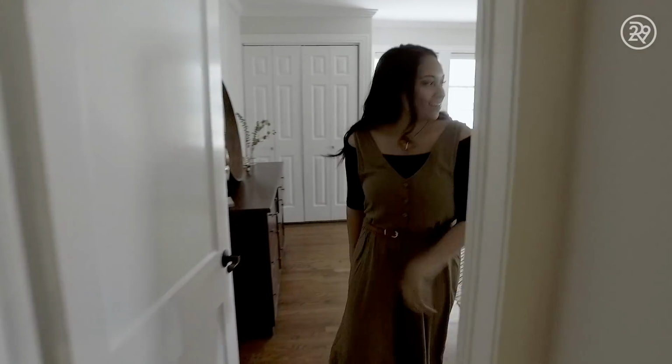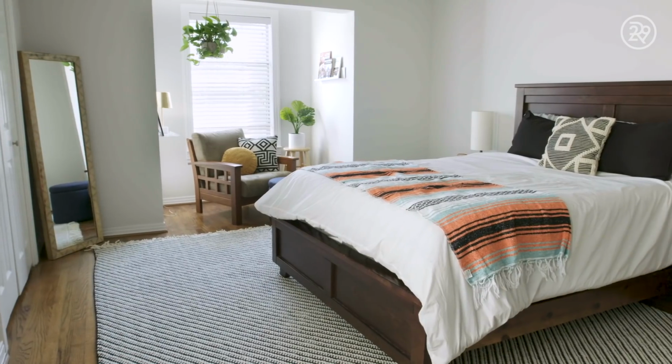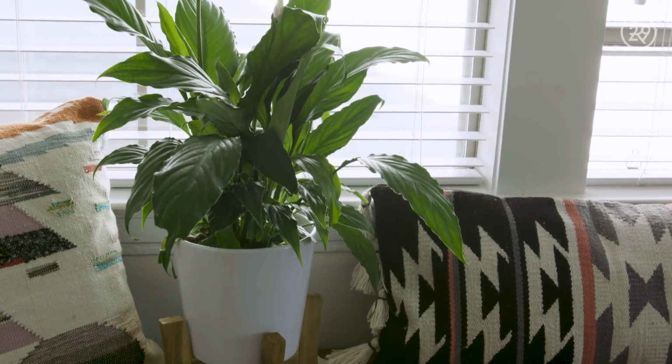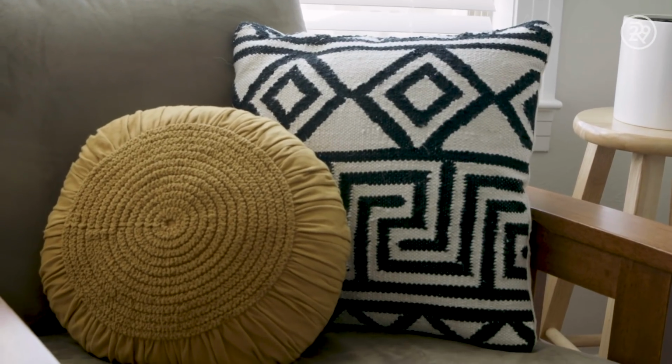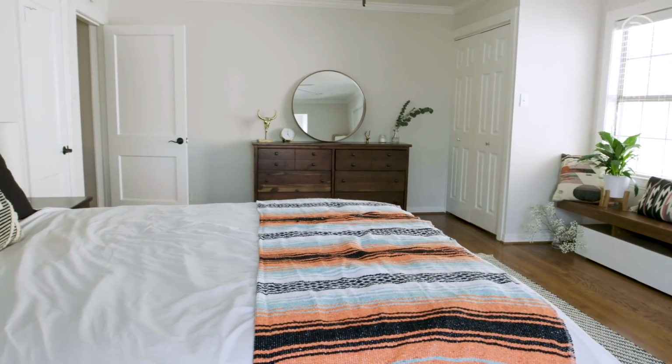And through here is our master bedroom. Jazmine describes it as Southwestern sexy, I believe. There's a lot of natural woods, snake plants, definitely more of a Southwestern vibe. It kind of just feels like a big tree house in here. Beforehand, all of our bedrooms had taken on a really minimalist kind of aesthetic. With this bedroom being twice the size of our last place, we had a lot more room and it kind of felt like this blank cardboard box.